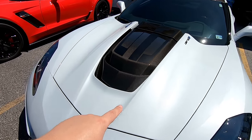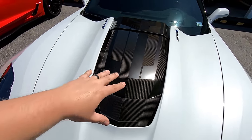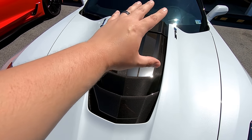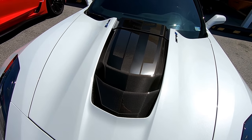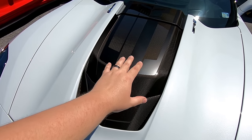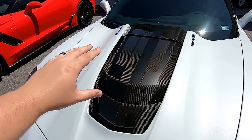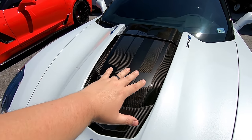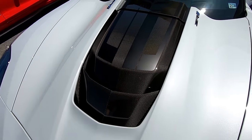The second thing is the hood. By now you've all seen the ZR1 hood with the hole in the middle — the supercharger cover literally sticks right out of the top. This was the second reason the sale of this car was banned in Europe: European regulations require a certain buffer under the hood before the actual engine starts, and because the supercharger is basically sticking right out of the top, they couldn't sell it there.